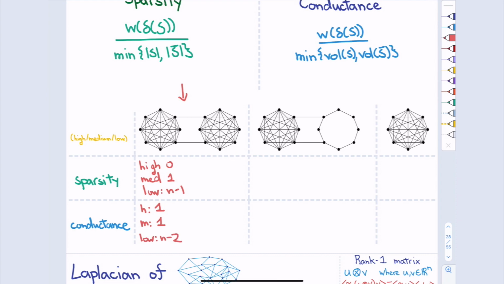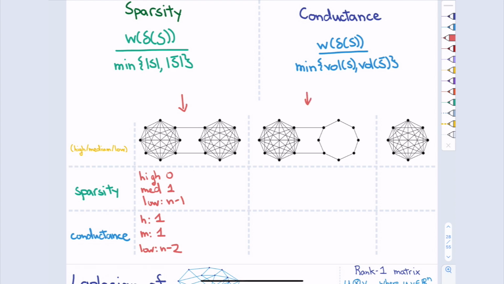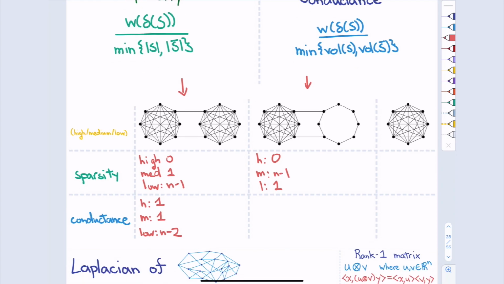Fine. Move to the second column. The difference now is that one side is a very sparse graph, a different sense of the word sparse. It's just a cycle, there's not many edges. And the other side is still dense. So who would say this has high sparsity in the middle? None. Not a popular choice. How about medium? Let me first ask low then. How about low? So n minus 1 chose medium. And it's always a different one.